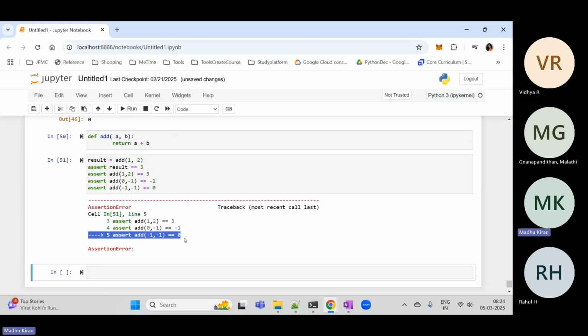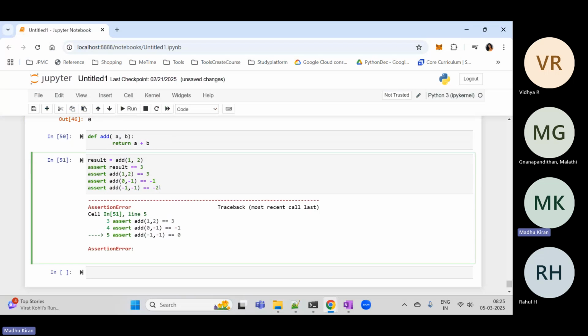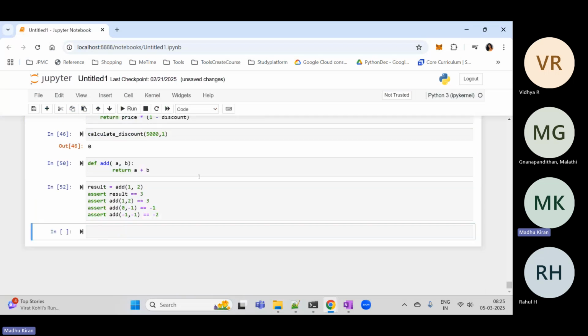It is telling us this particular use case failed. It executes all the assertions one after another, and when something fails, it indicates which test case failed. Here the fifth assert failed, line number 5, because -1 and -1 when you add them give -2, but you are telling it 0. So in this case, we are giving the wrong expected output to the assertion. Let me change this and run it now.